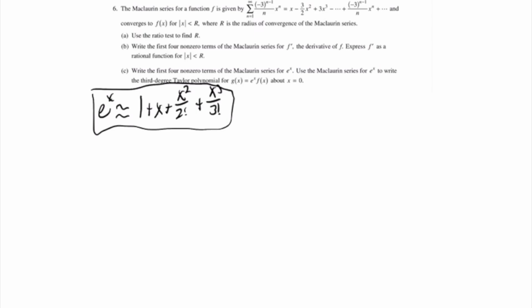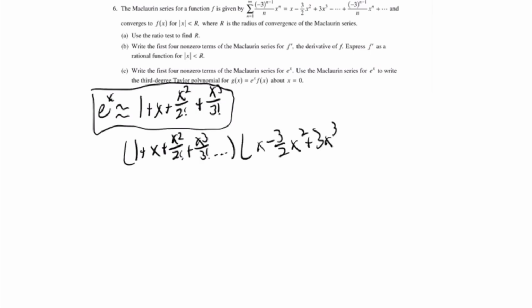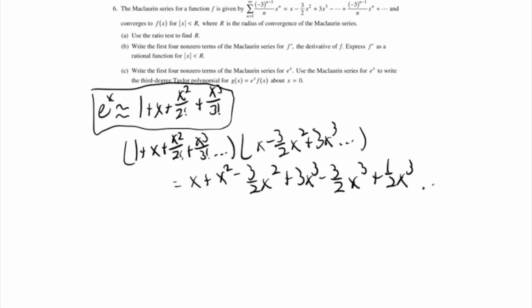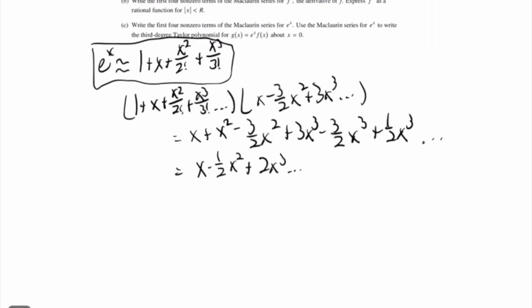What we do here is we multiply the series of e to the x by the series of f of x. So we'll write out both of the series here. It is important to remember that we're only solving for the 3rd degree Taylor polynomial, meaning we only need the first 3 terms, saving us a lot of extra multiplication. But what you should end up getting is, which, if you simplify that down, you can write your final answer out as this.